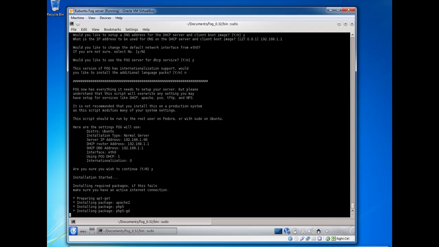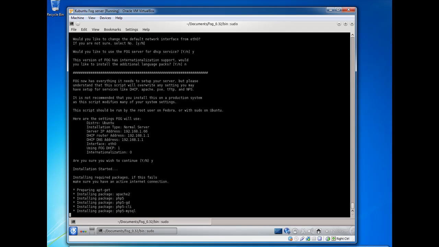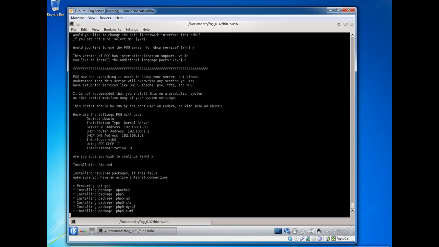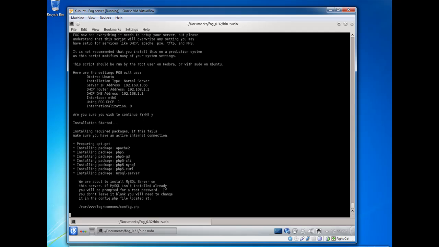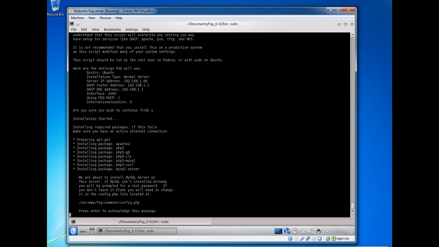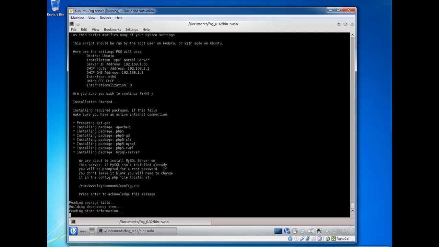Looks like it's going okay. Almost done here. And it did. Looks like it found the packages it needs and it installed them. I'm going to click enter to continue.